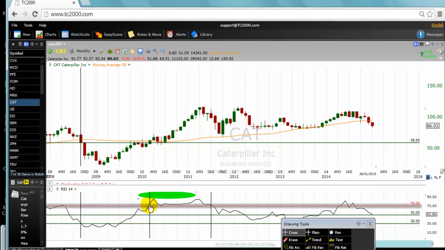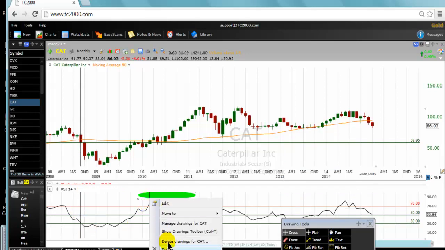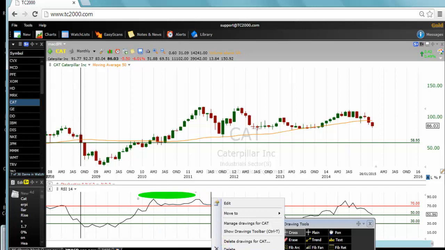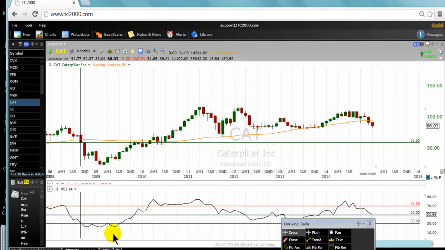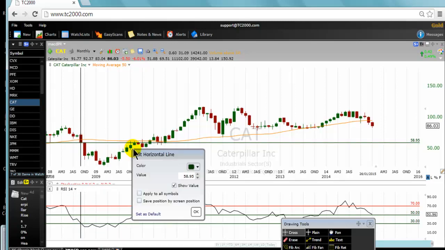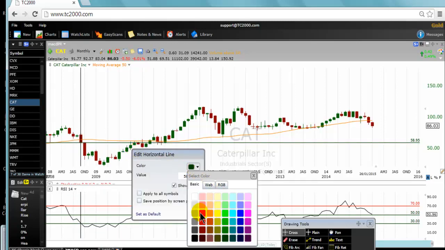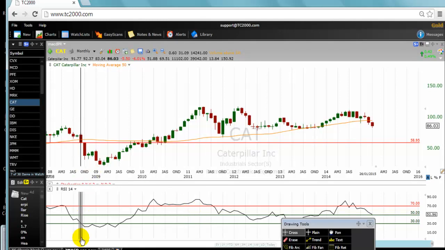So here, I'm going to remove this line again, so we can focus on the oversold zone where the RSI is about to go below the level of 30 right here. So I have my line there, then I will draw my warning line. Why do we need to draw a warning line? Because very often, when we know that the RSI is oversold, some traders want to buy. Some traders, some crazy algorithm or software will try to buy. So we draw our warning line.